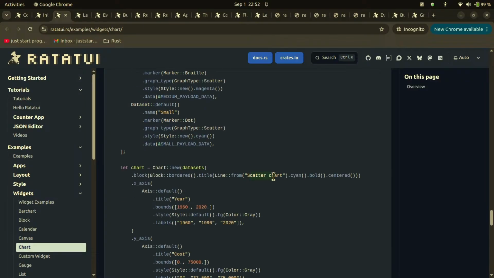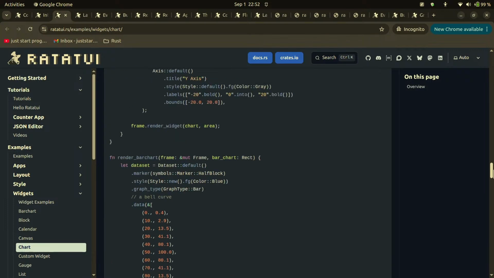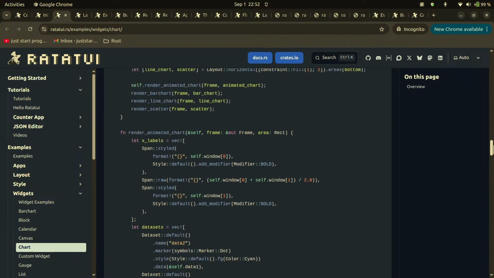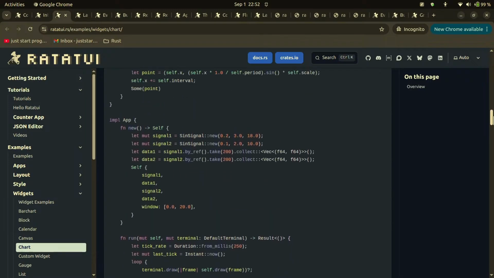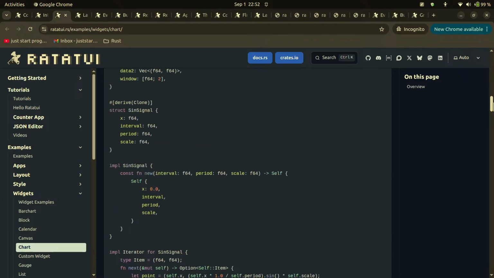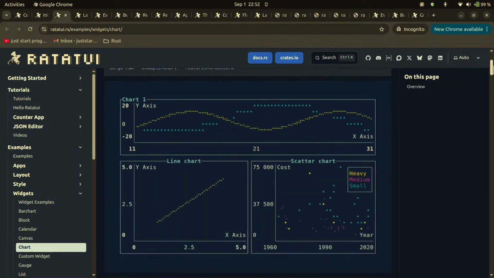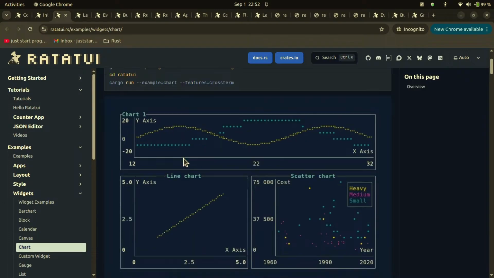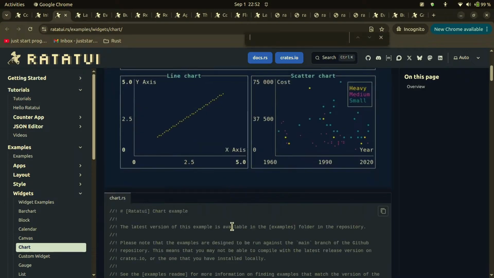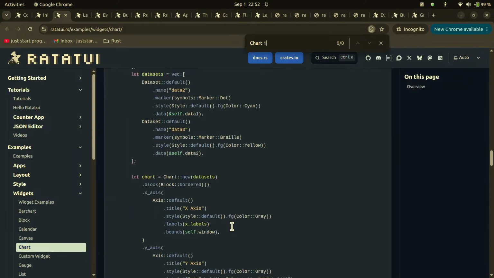Scatter chart. Oh, that's it. But where's the chart 1? Okay.